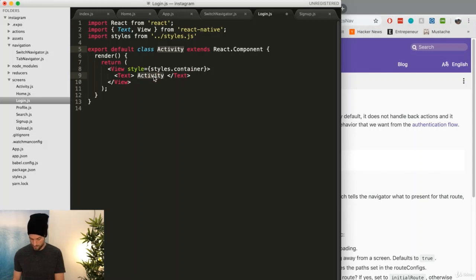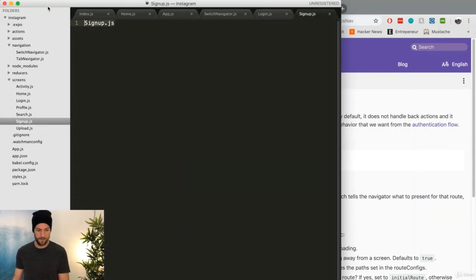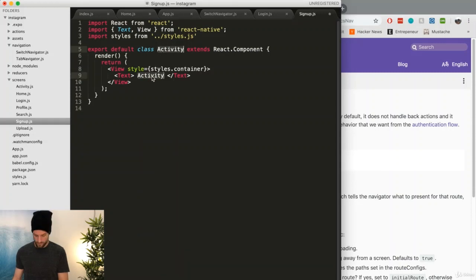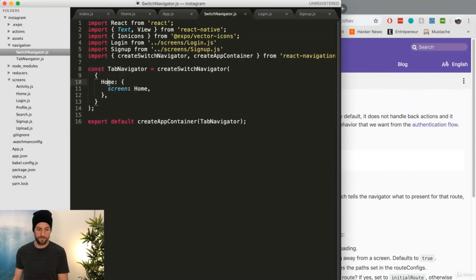So login. This default code will actually show just the word login so that we know it's working instead of failing because there's no class that we're creating. And sign up. And now we're going to reference them in here.